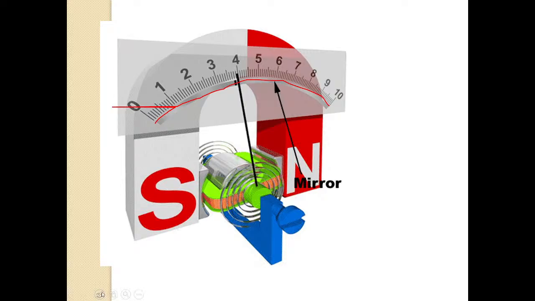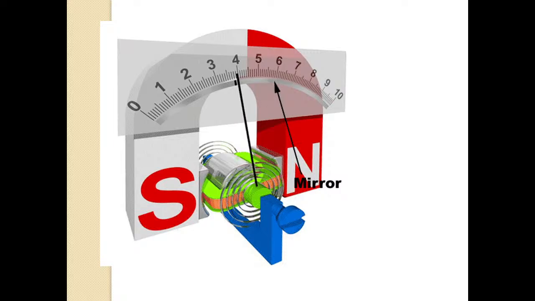Depending on the deflecting torque that is induced. Okay, here the deflecting torque will be induced, and of course the controlling torque will also be induced. The scale markings of this PMMC instrument, which measures only DC current or voltage, are usually linearly spaced, as the pointer will move according to the deflecting torque. Depending on how much torque is induced, based on that the pointer position will move. The deflecting torque will be proportional to the current passing through the coil.